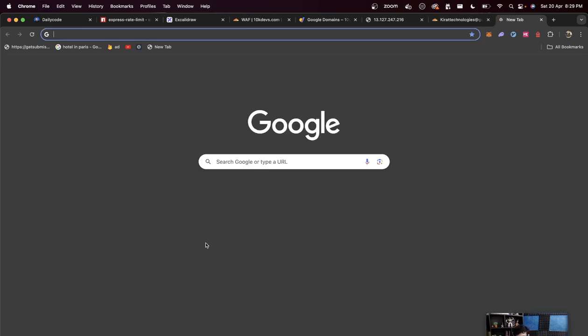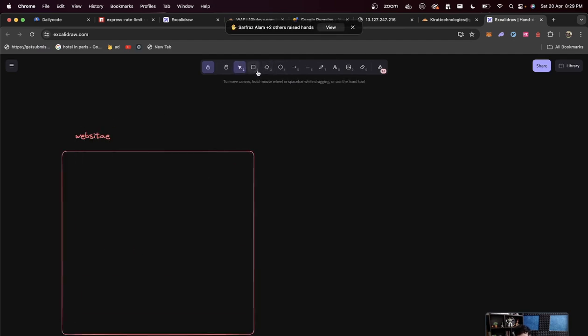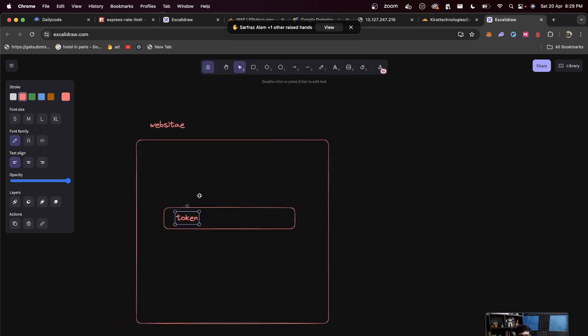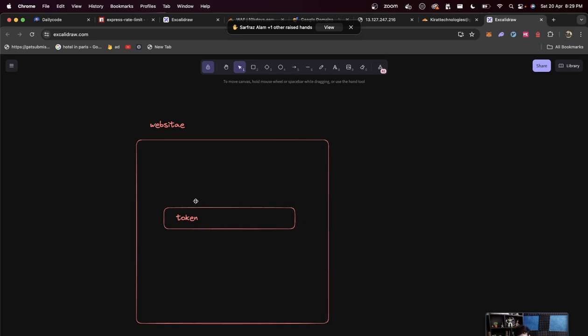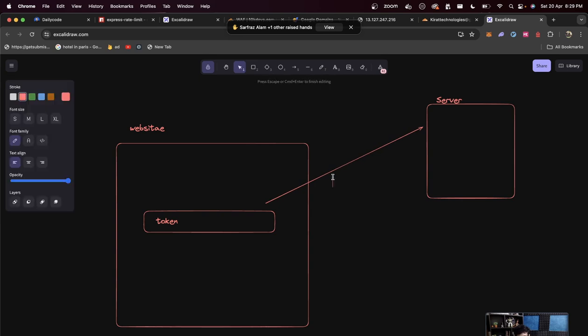Realistically, how do you think this should happen? Basically, whenever a user is on your website, and they're trying to do something where you want to make sure it's a human, they will solve a challenge. They will select a bunch of bunnies from a bunch of images, and if they have succeeded, Cloudflare will give you a token on this front end. And whenever you're sending the backend request to your server, you can send the token along with whatever your form data is. Let's say I want to buy a sneaker number 22 for whatever rupees 10,000, and so on.